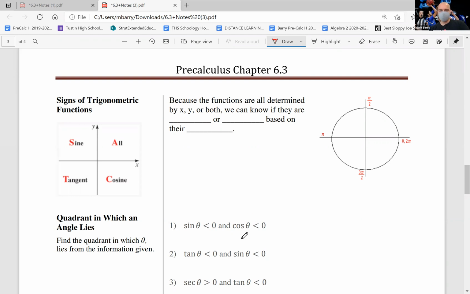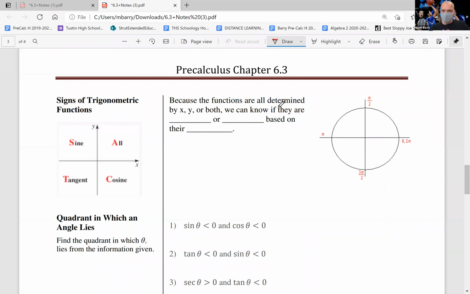All right. So one more thing we're going to do in this section, other than the unit circle, is the signs of the trigonometric functions. It gets a little confusing when we say signs here because we have sign like S-I-G-N and sign like S-I-N-E. What we're talking about is the positivity or negativity of each one. I usually refer to it as that, because if I say we talk about the signs, we're getting confused there, right?